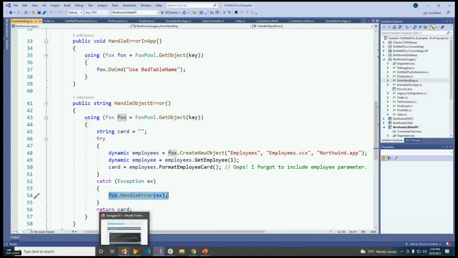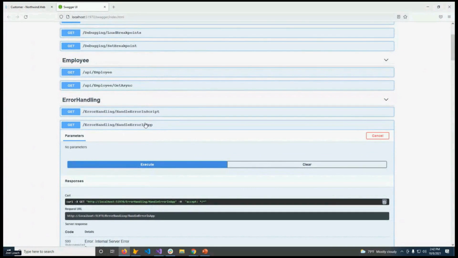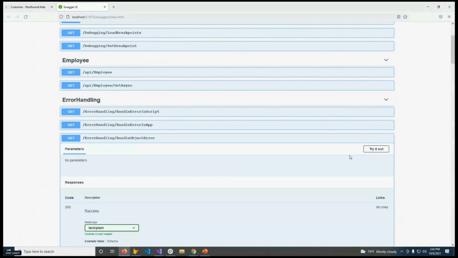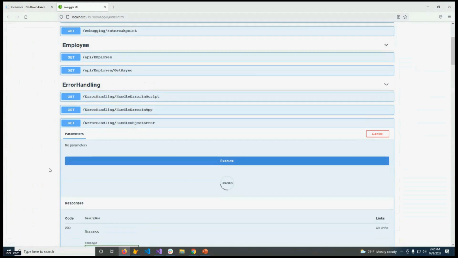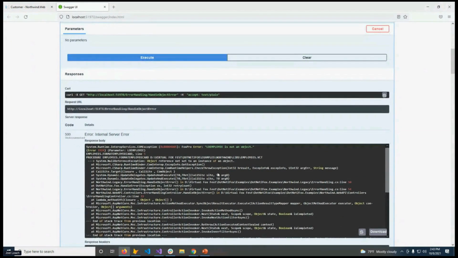So if I run that, okay, so I get an error. loEmployee is not an object. And notice in this case, in the .NET portion, I get two line numbers in the stack trace, line 50 and line 54.